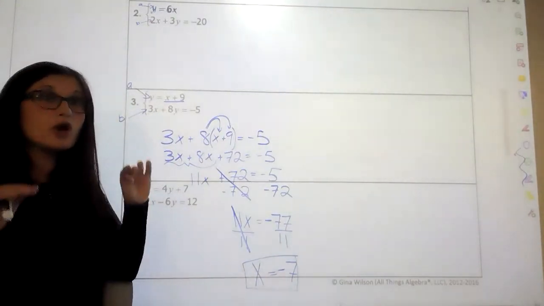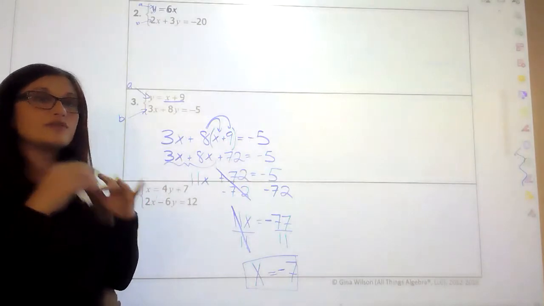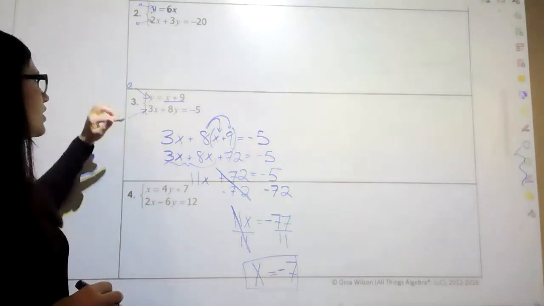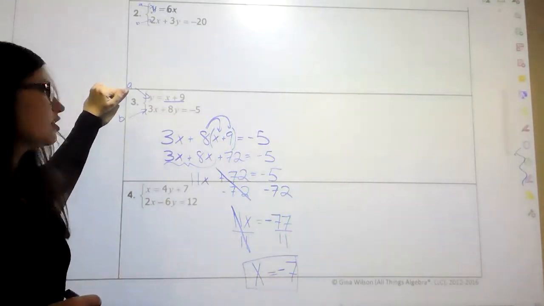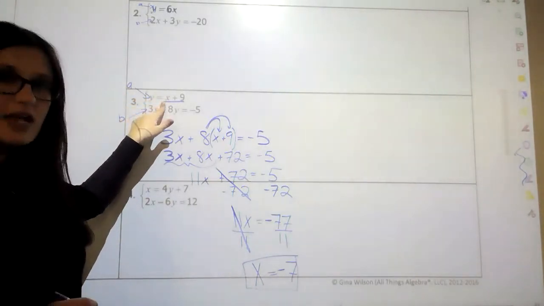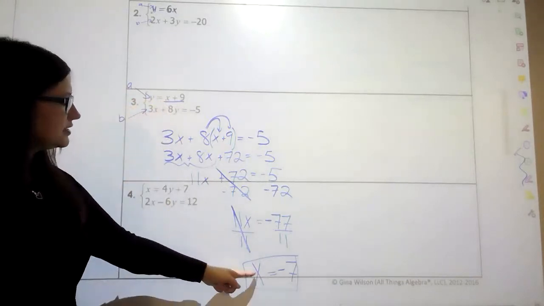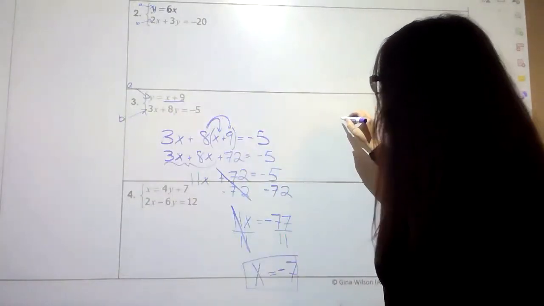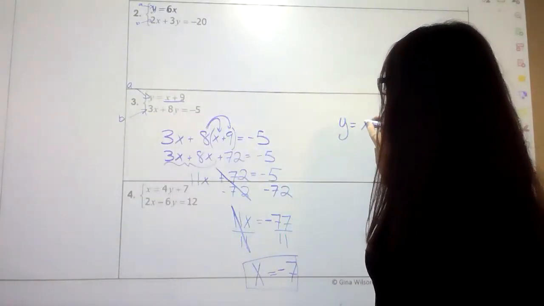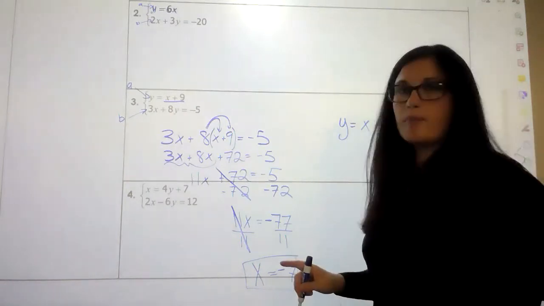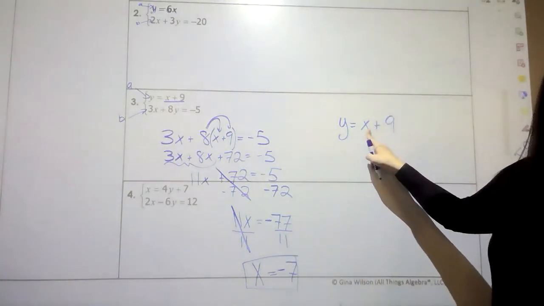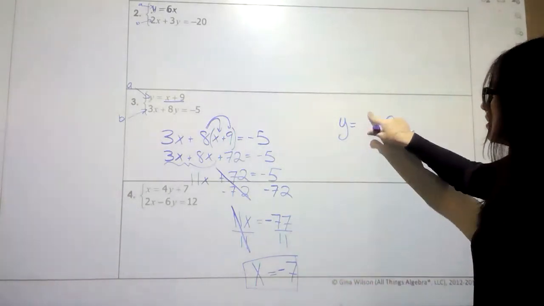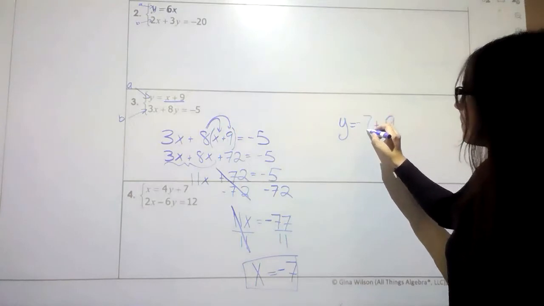So we're almost done. All right, we found the difficult one. Now it's time to finish this off, okay? Now equation A is nicely written up here. It's already y equals x plus 9. So I'm going to go ahead and take this and plug it into equation A. Okay, so we'll say equation A is y equals x plus 9. But instead of x, what should I write? Well, I just figured out what x is. X is -7. So use that, -7.